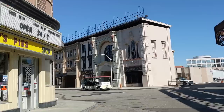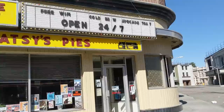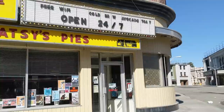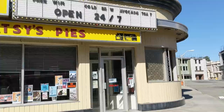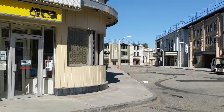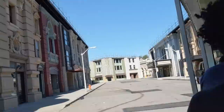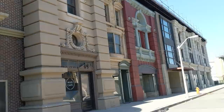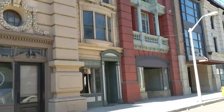Chicago street is a great example of a dressed set. For Shameless fans, this is Patsy's Pies from the show — Shameless recently got picked up for a tenth season so they just came back here to start filming. Some of the windows are tilted; these are on something called gimbals, our way of avoiding reflections from cameramen. Off to your right, this blue building is County General Hospital from ER, and the Yale track above was built specifically for that show in the second season rather than the first. We learned our lesson in the '90s — we had a TV series called The Flash where each episode cost about a million dollars due to special effects, which was too much back then, so we cancelled it.